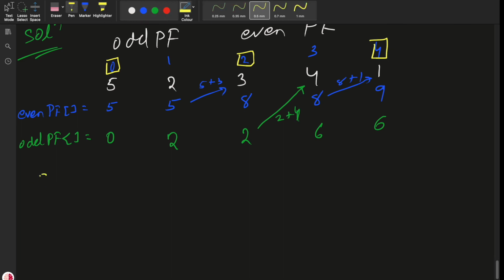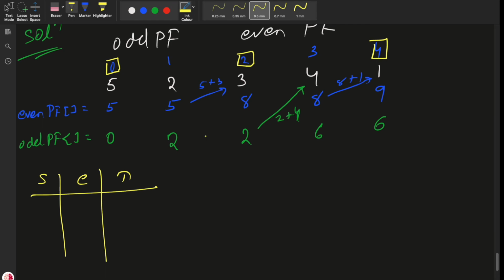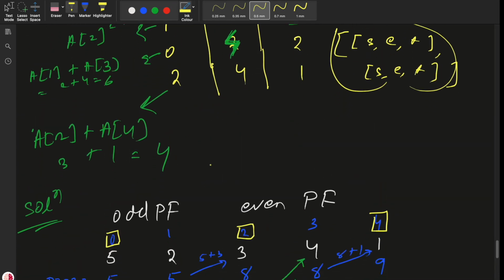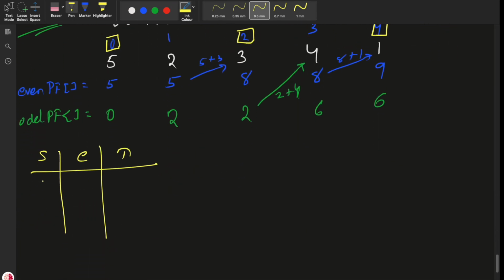So the queries are like start, end, and type. First it is 1, 3, 0, 4, 2, 4, and type is 1, 2, 1.